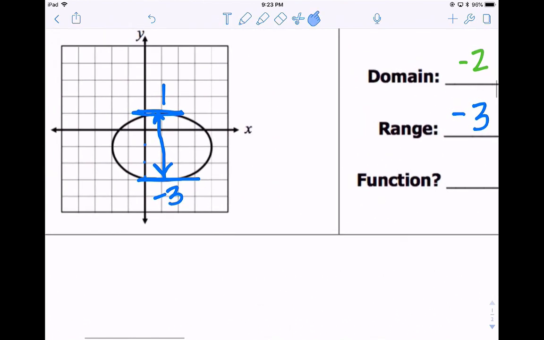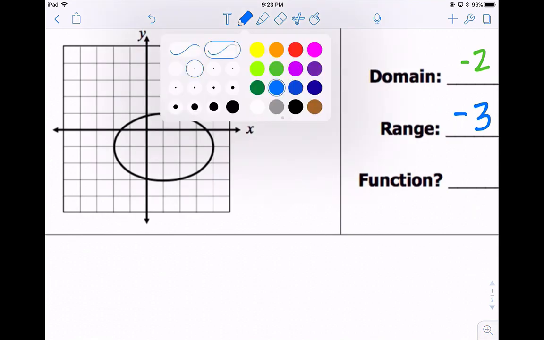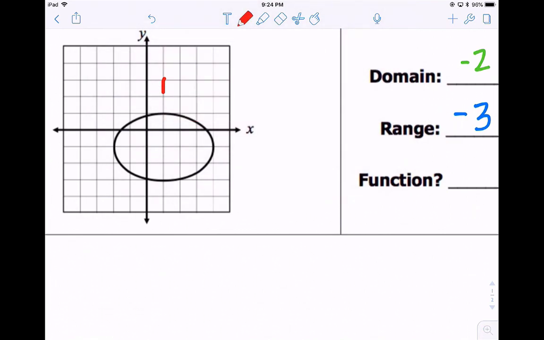Okay. And then last thing again is it a function? So remember, any closed shape is not going to be a function, and that's because when I draw a vertical line on a closed shape like an oval or a square or a rectangle or triangle, then some x value is going to repeat. So like this x value, those are repeating. Same thing for here and here, those are repeating. Here and here, those are repeating, or even over here or here. So everywhere you draw a vertical line, you have x's that are repeating. So this is not a function, so we're going to put no.